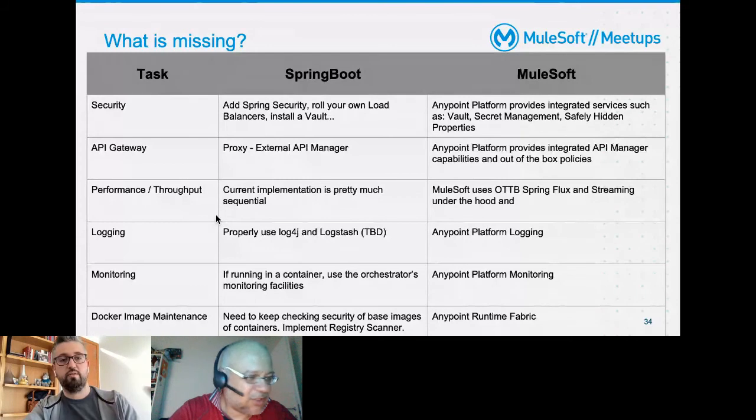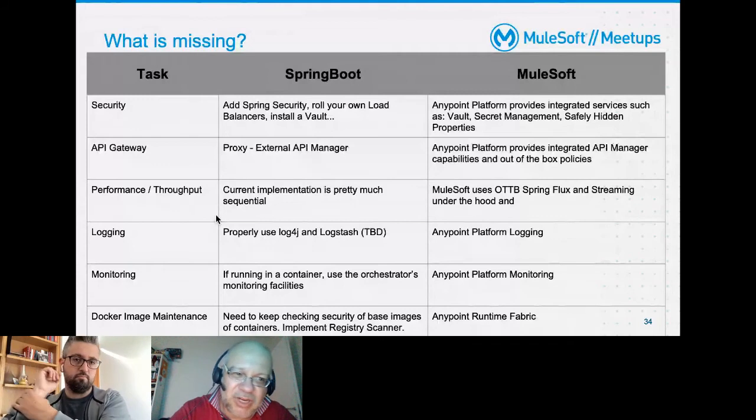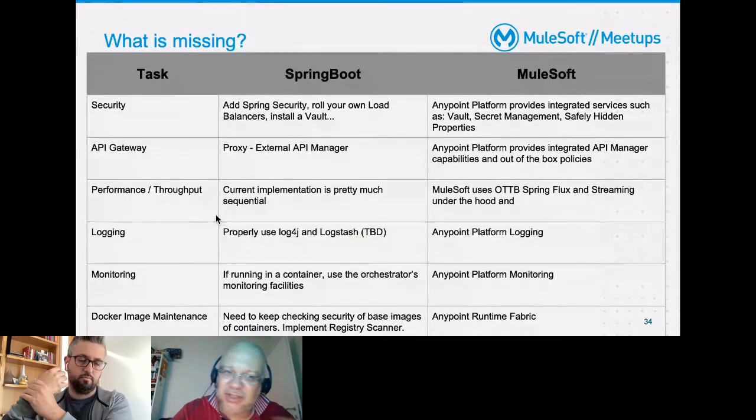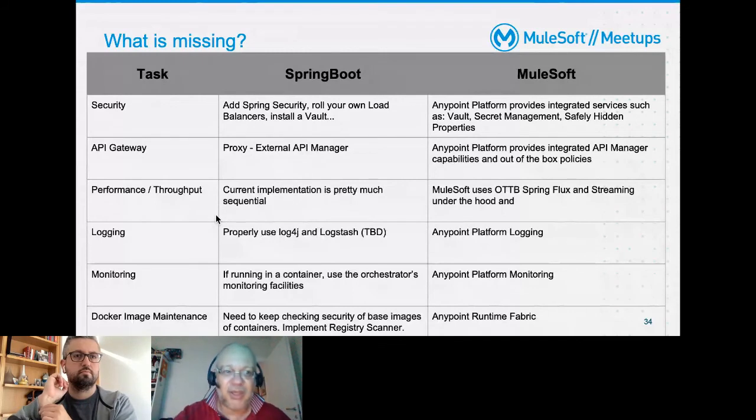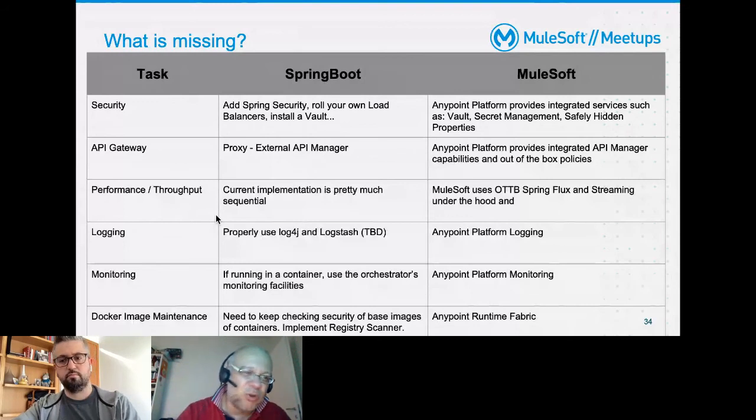On the other hand, this is tremendously useful, Guilherme. API gateways now really are the thing. In every case, whether you're using MuleSoft or not, you have to use API gateways now for cross-cutting concerns, security, as you were saying. And the good thing of API Manager is that you can mix and match. You can have some Spring Boot microservices. You can have some MuleSoft microservices. You can put a proxy application that you create with API Manager in MuleSoft in front of both. That works very nicely. I love that as well. And you can manage them and do all the analytics from the Anypoint platform. Works like a charm. Very good.